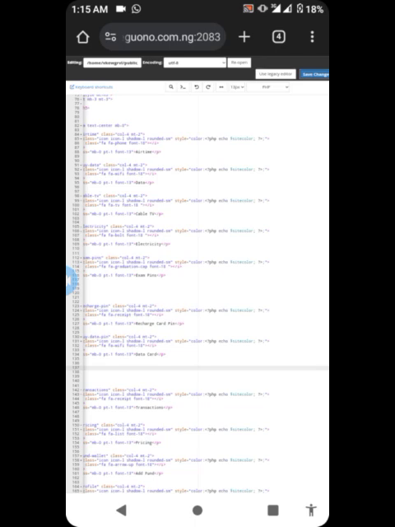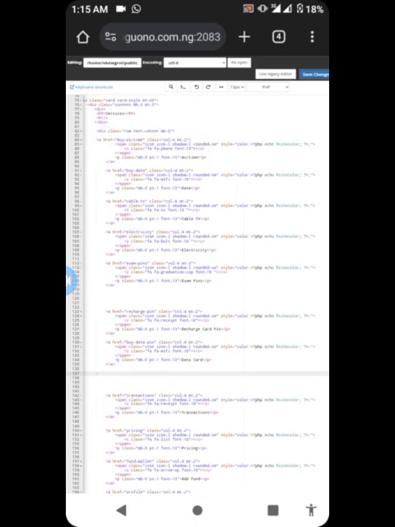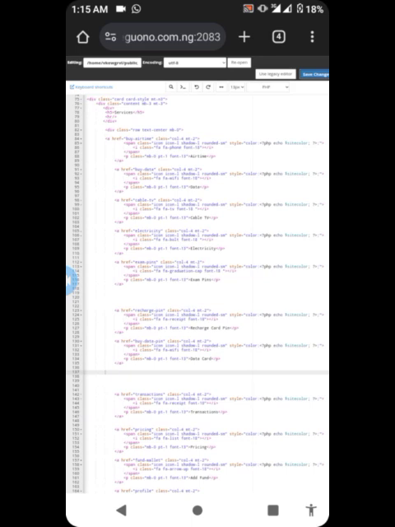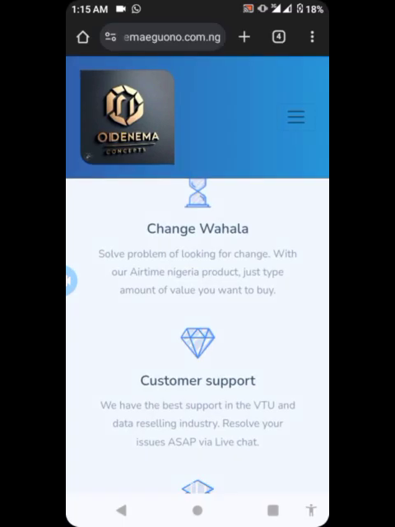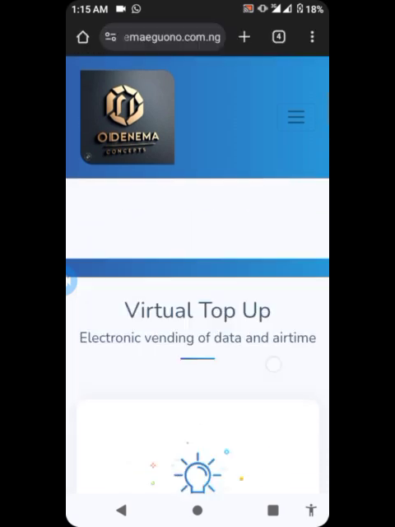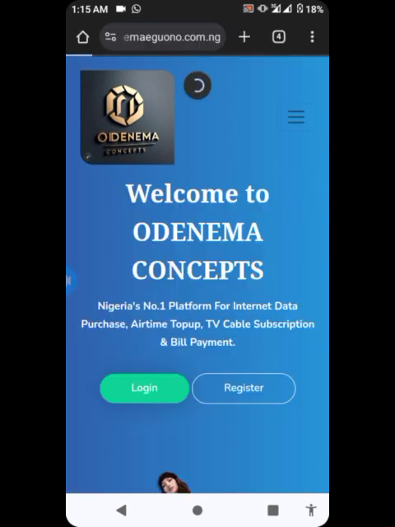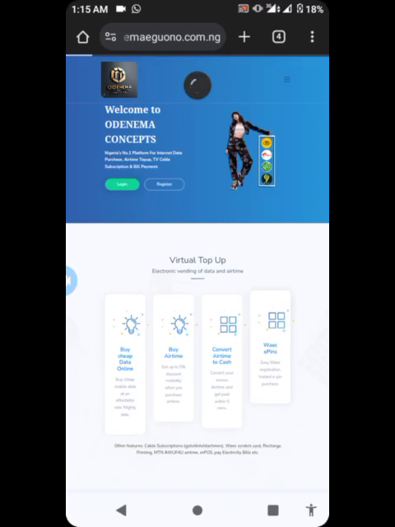Saved, right? I don't know if I'm using home page one, but let me check my website if it will still be there. Okay, so this is my website. If I were using homepage one, it's supposed to have changed. Let me refresh my website. Okay, it is still there.